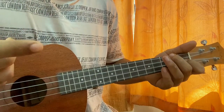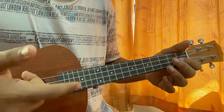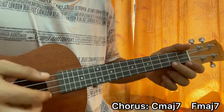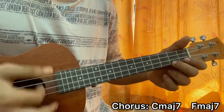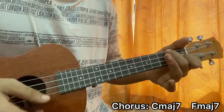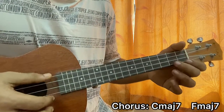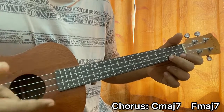And now, basically, we have the chorus. It has the same chord progression as the verse, but we'll go for a bit of strumming. So hold the C major 7 chord, go down, down, up, up, down, down, down, up, and switch.